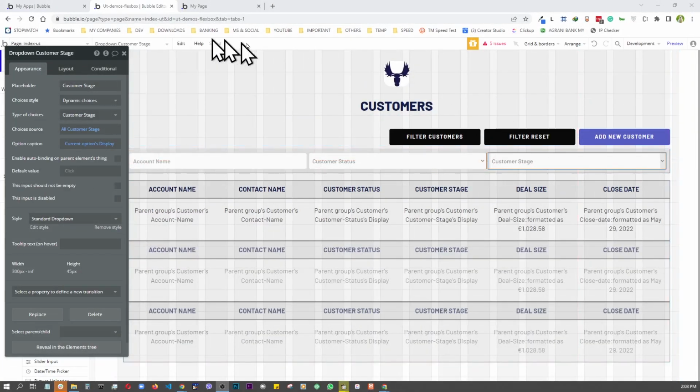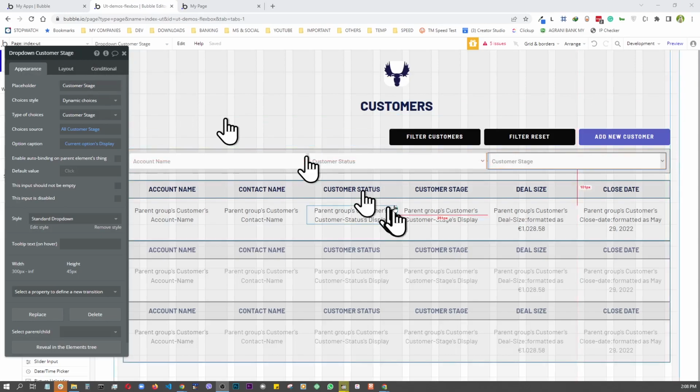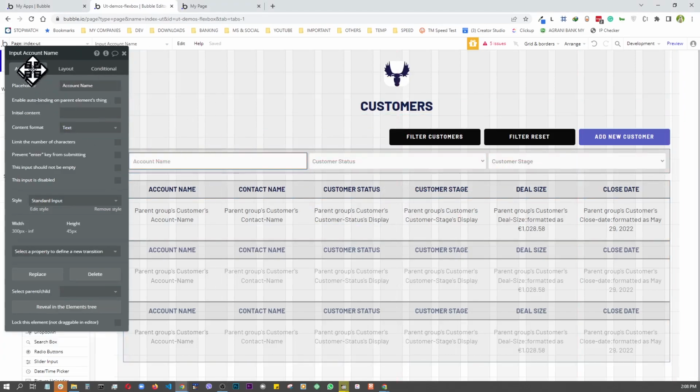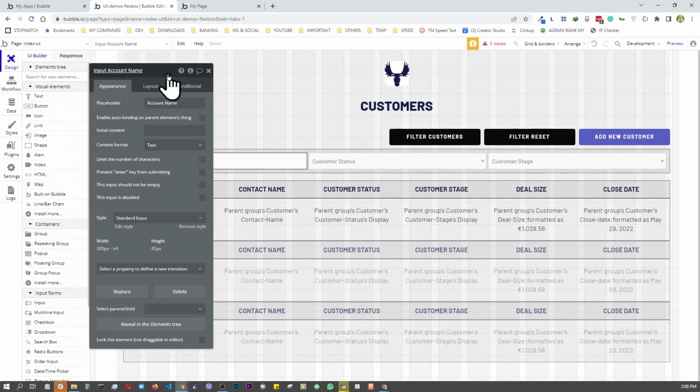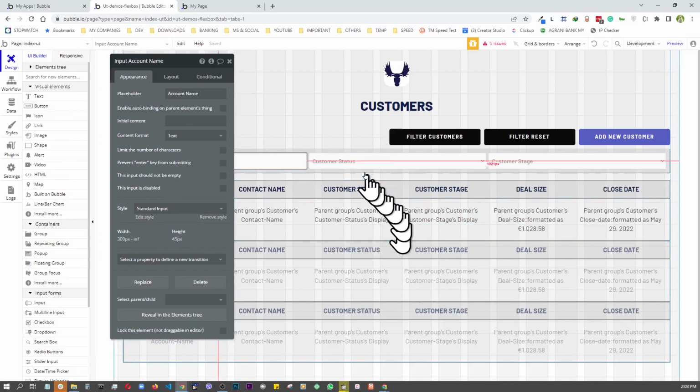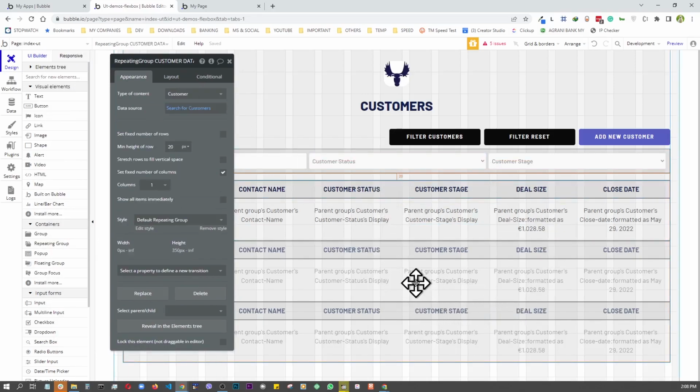All right, so we are back at our editor, and let's pay attention to these names. This is customer stage, this one is customer status, and this is account name, right? These are going to be very handy when we start doing our filtering. And filtering actually starts here at the repeating group, right?